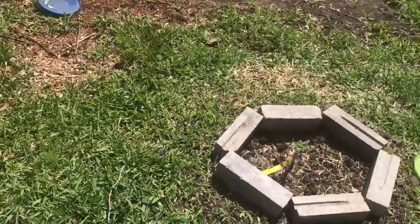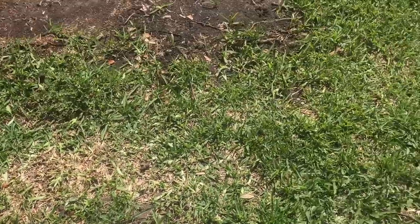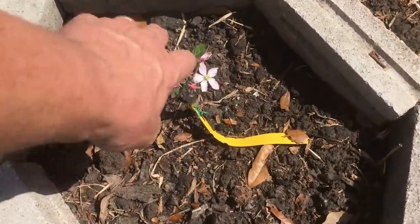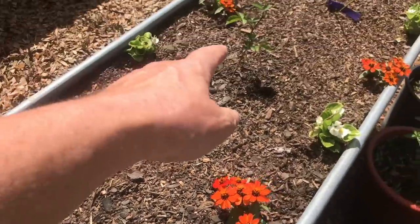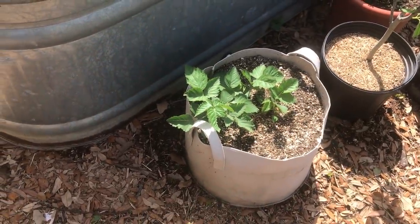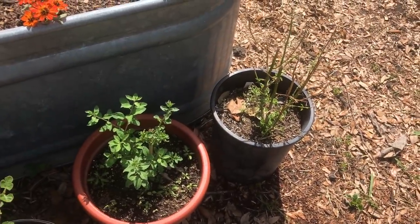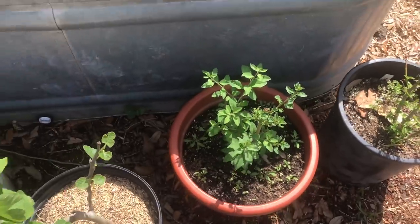Over here, look at these eager beavers — my apple tree starts, looking really good. One is already starting to grow its main leader, and another eager one is putting on beautiful blossoms. Blackberries are starting to get healthy; the one in the middle especially, though one is just now starting to put on some buds. The blackberries down in the grow bag — my backups — are doing great; maybe they should have been my primary guys. The scraggly little pepper plant is putting on some green foliage down below. The goji berry is nice and bushy now.